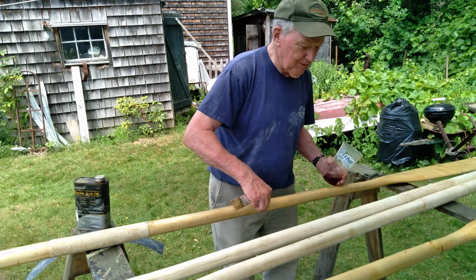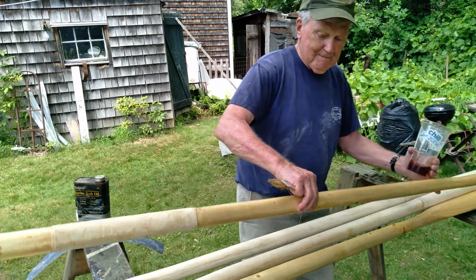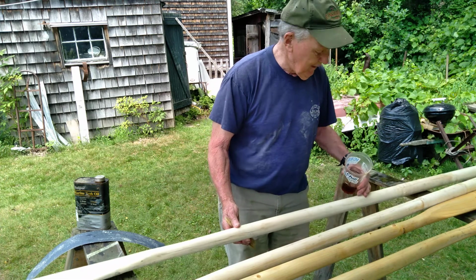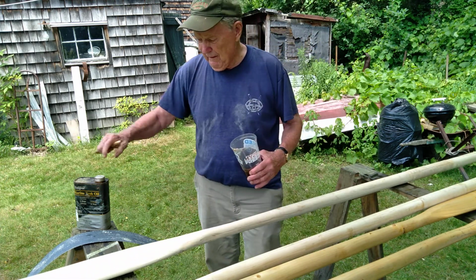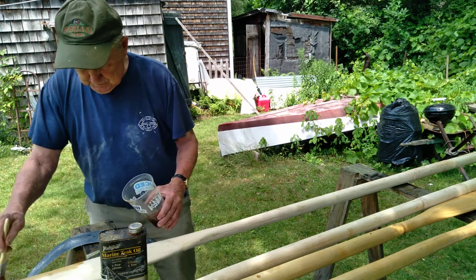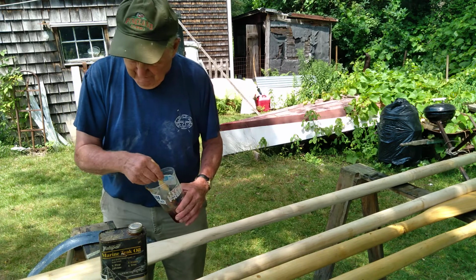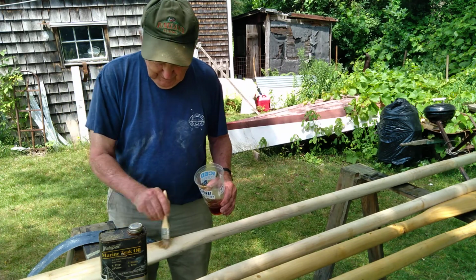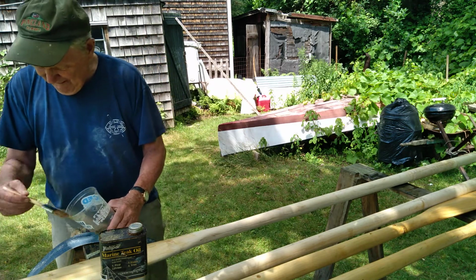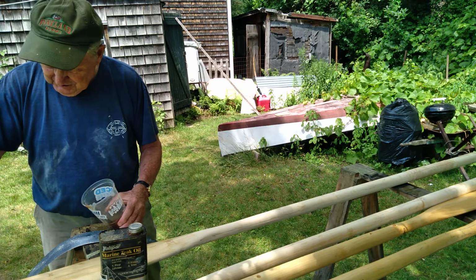I like the looks of them. Applying oil year after year, they get nice and dark, a nice looking, beautiful looking oar. I suppose if you paid us $10 an hour, these would be expensive oars too. But we just have fun doing it.